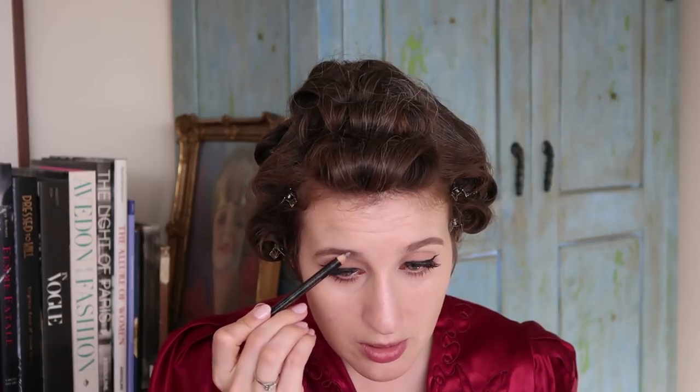that little bald patch, and I can give a tiny, tiny bit on the side. All right. Again, brows are really personal. This is just me cleaning up my brows. And brows really can make or break a vintage look. The 20s brow, the 30s brow, the 40s brow, the 50s brow, they were all very different.